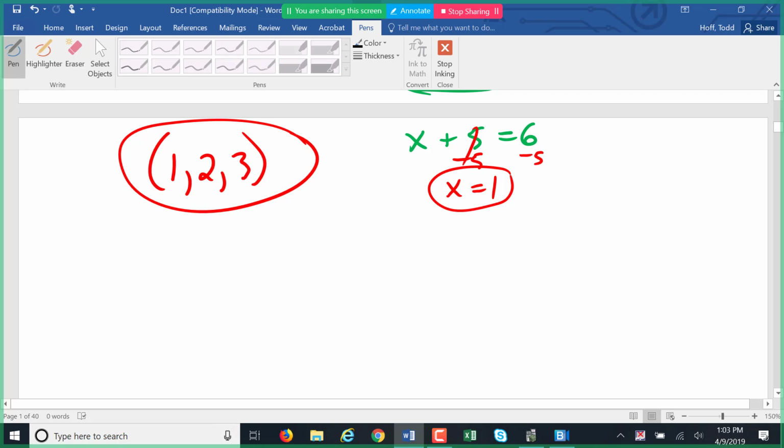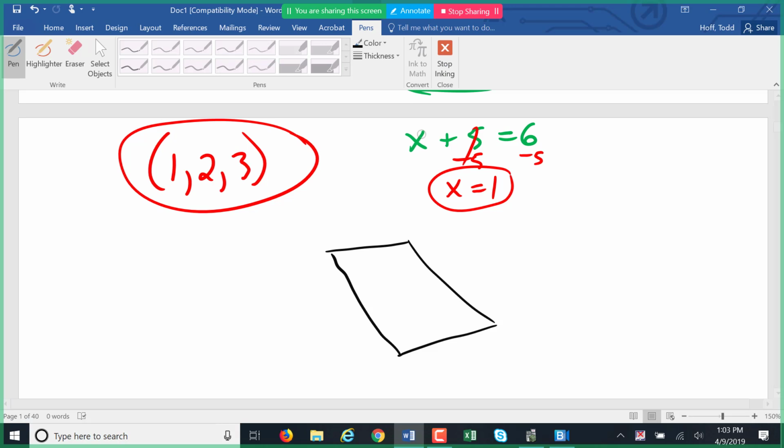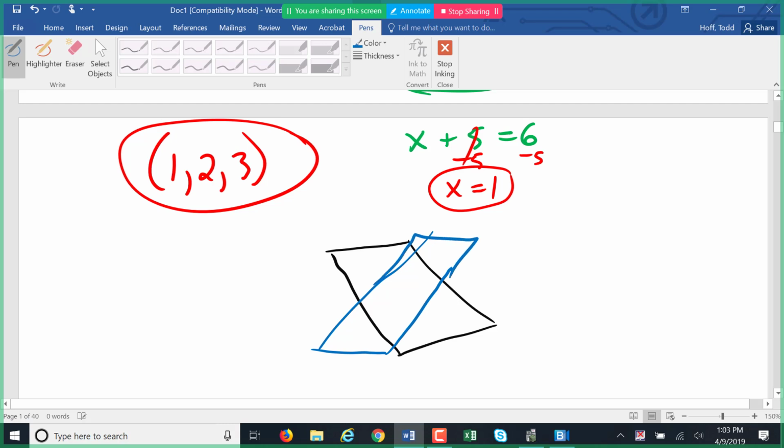So what's really happening here is as we said, each of these equations actually forms a plane on the graph. One equation might form a plane that looks like that. If the next equation forms a plane, how do those 2 planes intersect? What's it going to look like where those 2 planes intersect? Think of 2 pieces of paper coming together. When they intersect, they're going to intersect in a line. They're going to cut through each other in a line.